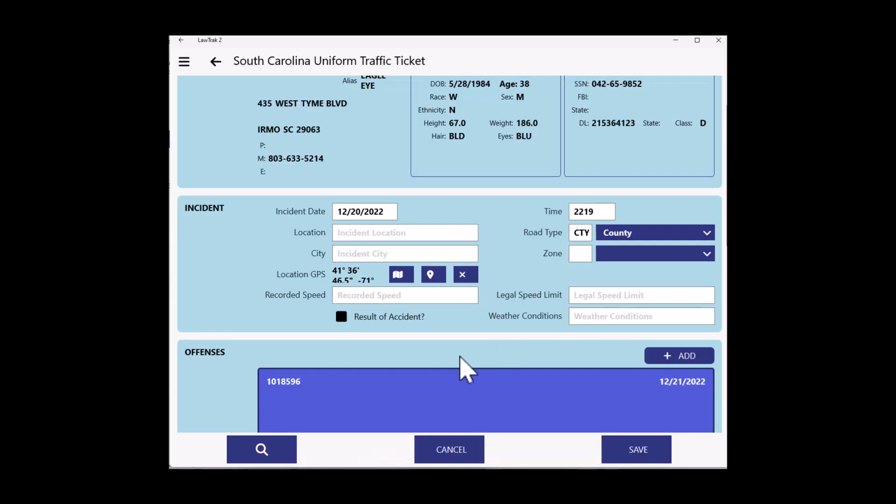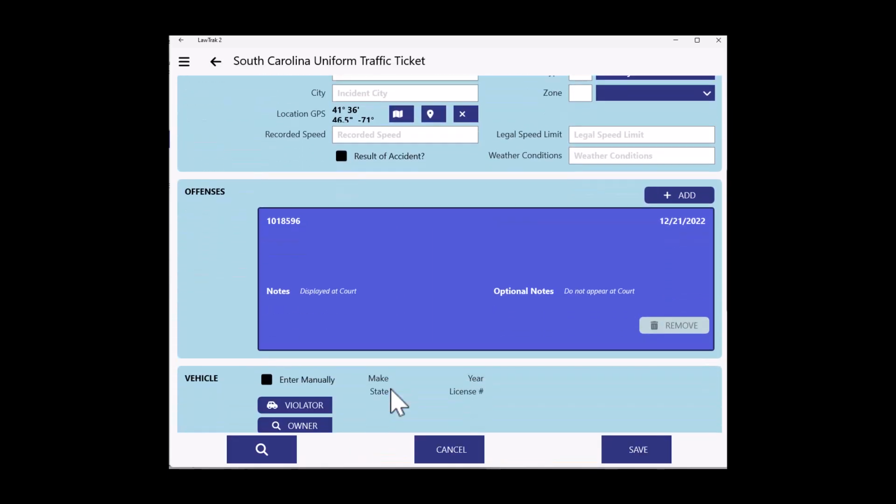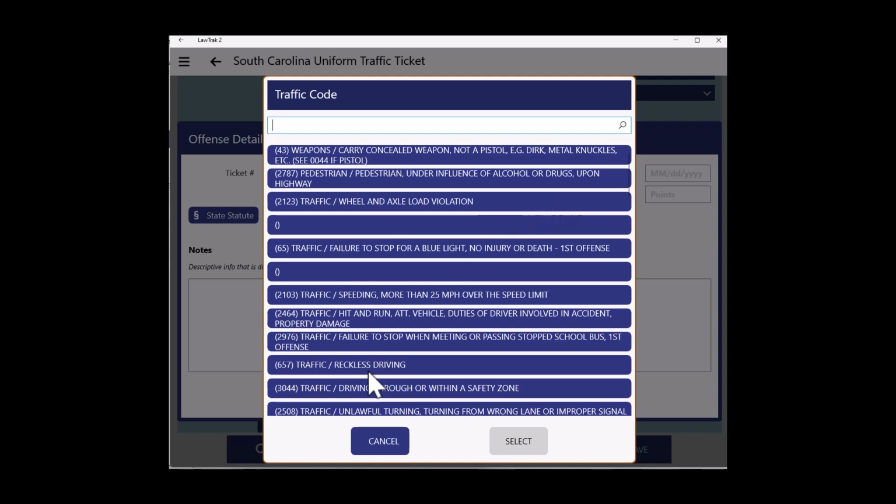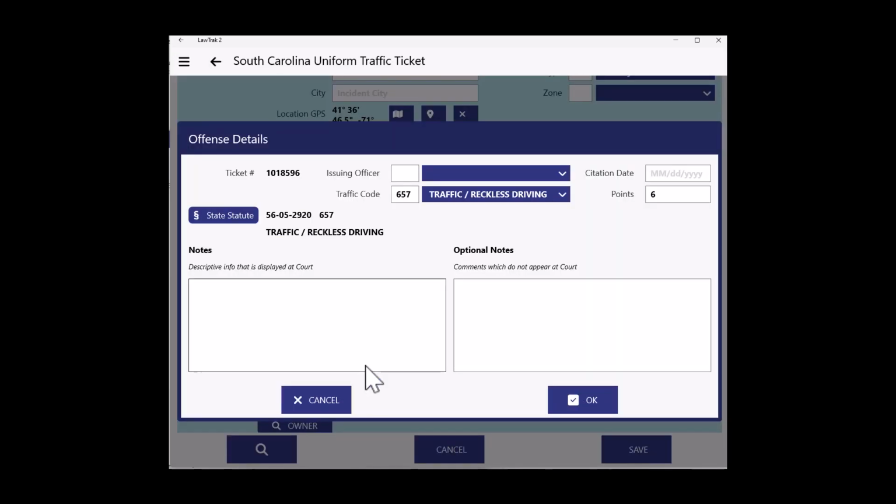I'm going to go down real quick here. The offenses, we're getting some feedback on this. Right now, we start you off with one offense. You can go in and you can pull the different offense from a list, or you can pull in the traffic code. But you could click on that.